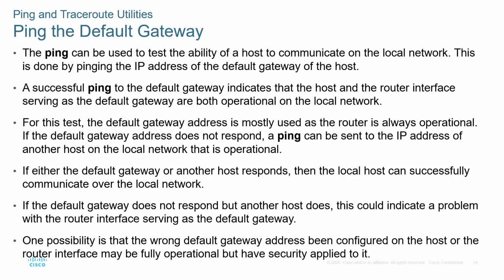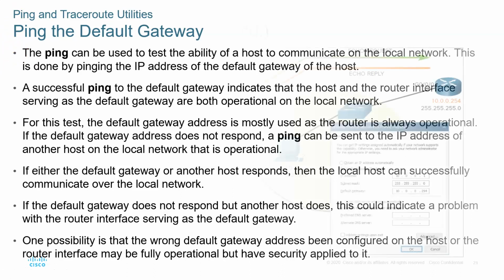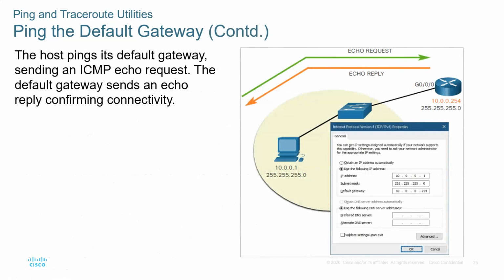If you have a problem connecting to the outside world, one of the first things you want to do, like I said earlier, is ping the loopback first, then you ping the default gateway. If both of these are successful, then your problem probably is from the outside connection. Okay? Take the first bullet point on this one. So write that down, so you'll know what pinging the default gateway means.